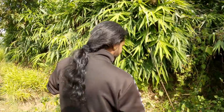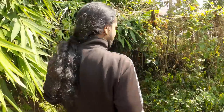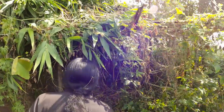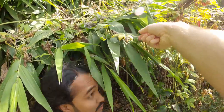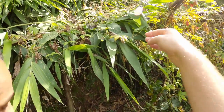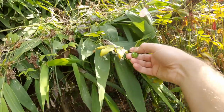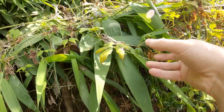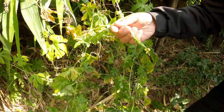So let me get a little deeper inside the garden. Okay, what do we have? This is karela here. This one? No, that's not karela. That's something weird, almost like a mini watermelon. This is a plant of karela. And this is a karela, the small baby karela. Oh, really?